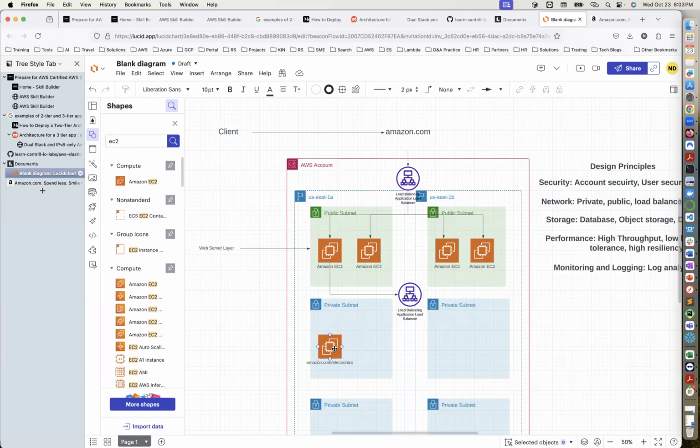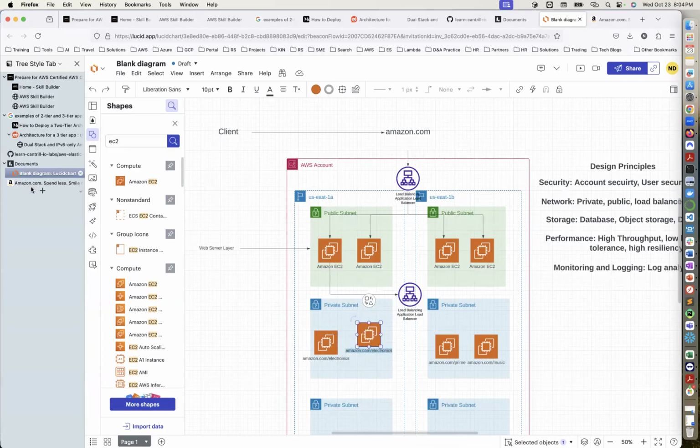It's not just one server running everything. You have electronics. You have Amazon.com/Prime. You have Amazon.com/music.